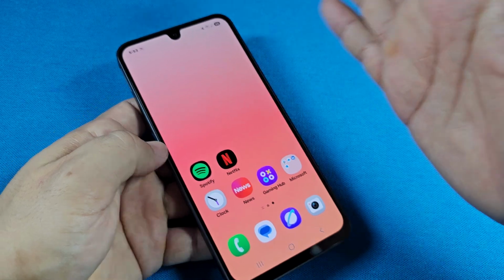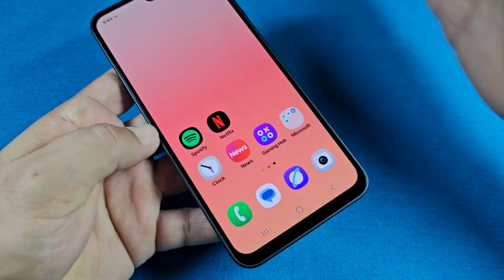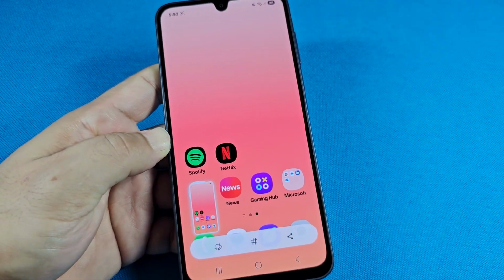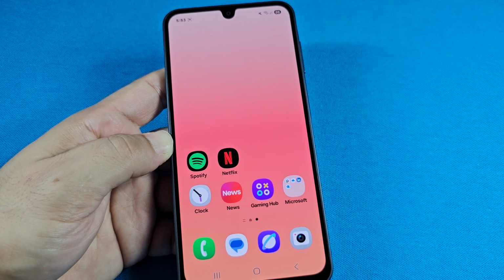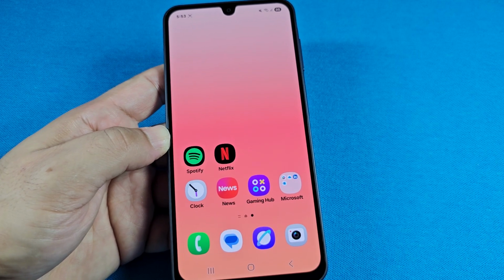And now you'll just take your palm like this here, like a gentle swipe on the display like that, and that's gonna also let you screenshot. So that's the two ways you can screenshot on your Samsung phone as the easiest way possible.